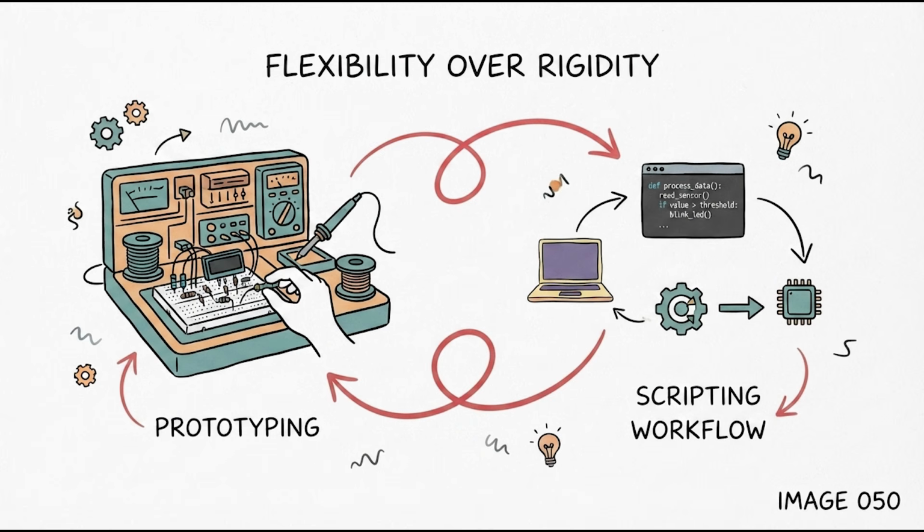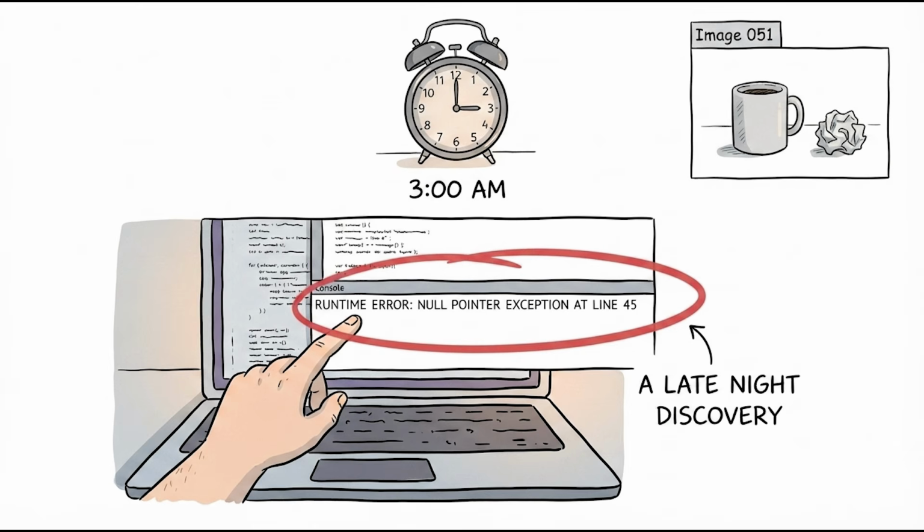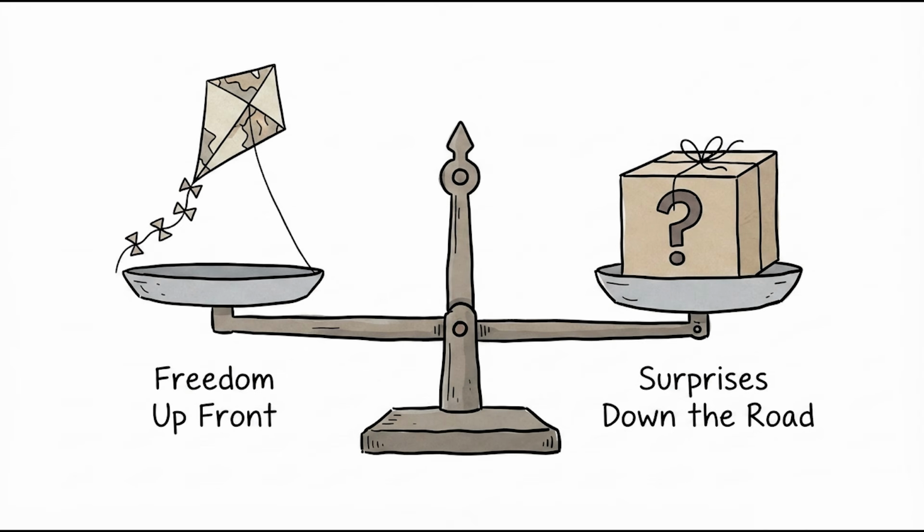Choose dynamic typing for prototyping, scripts, and smaller projects where flexibility beats rigidity. The biggest myth is that dynamically typed means no types at all. That's wrong. It means type errors show up later, at runtime, sometimes at 3 in the morning while you're debugging something that worked yesterday. That's the trade-off. Freedom up front, surprises down the road.